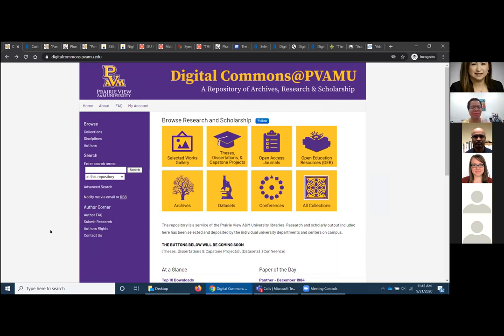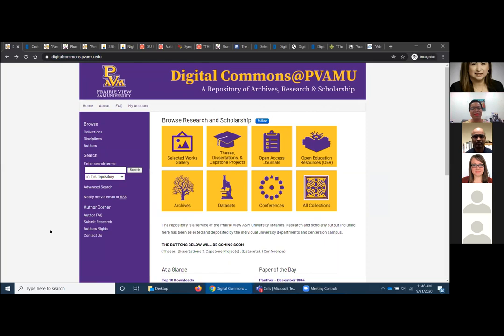Do we have to register, or create an account on it? Do we have access to it? You have to create a username and password for your profile page, sir. So we can create our own account there. Yes, you can. But your username should be your pvamu.edu email address, and your password can be anything.